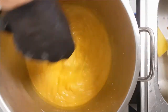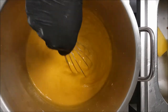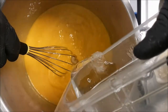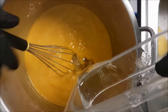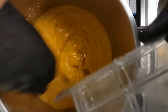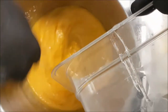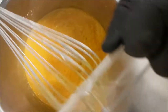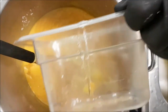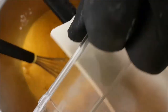And here is the time to add glucose. Normally I put the glucose in the microwave for 30 seconds just to make it an easy liquid, so it can fall all at one time, because you know the glucose at room temperature is still strong. You can add it all.